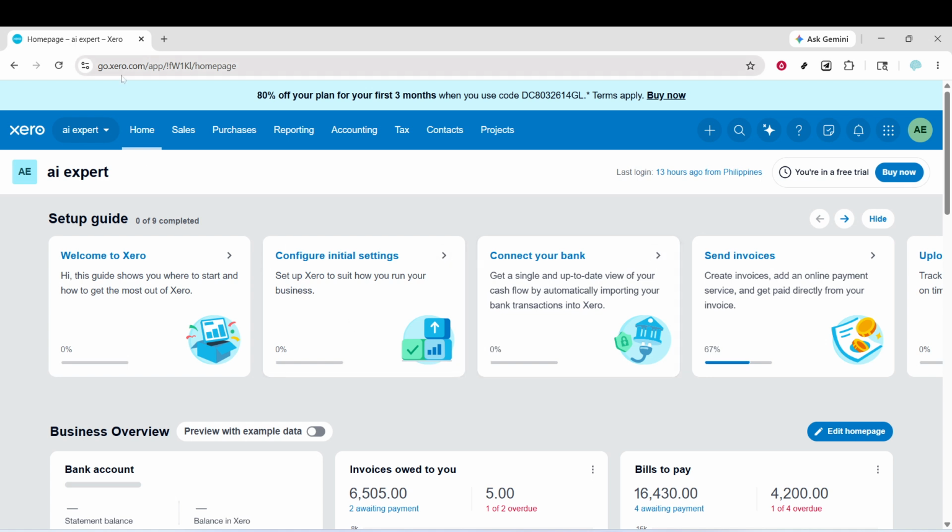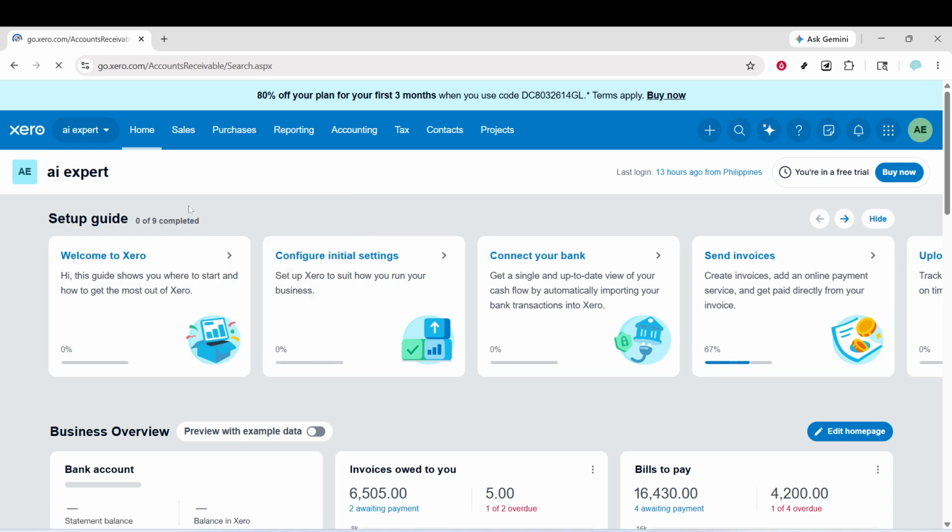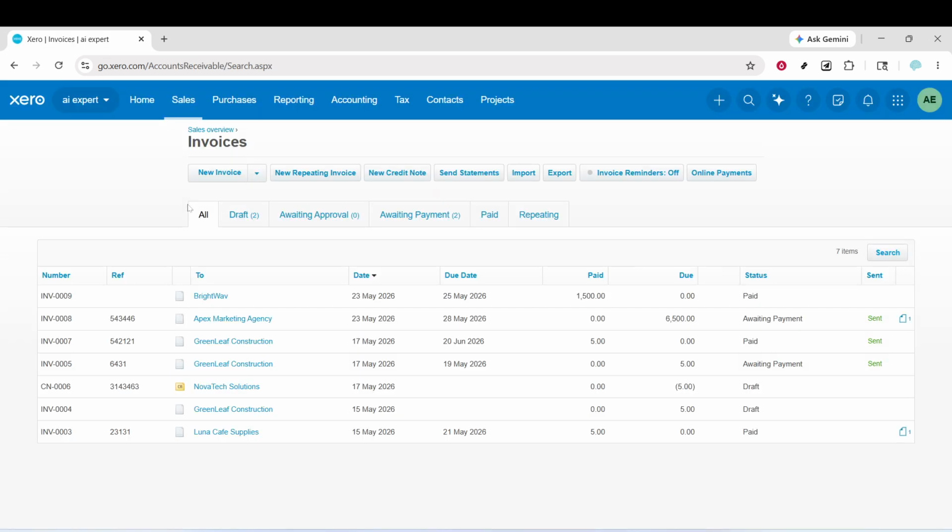First, log into Xero. On the dashboard, click Sales, then Invoices. Open any invoice. We're not sending it, just using it to reach the branding area. Inside the invoice, find the More Options icon, the three dots near the top right. Click that, then choose Invoice Settings. Xero will take you to the page where your branding themes live.